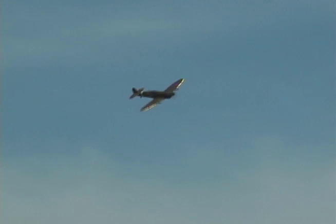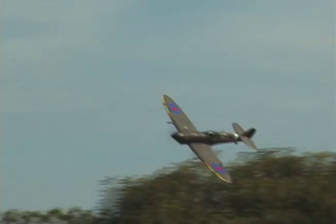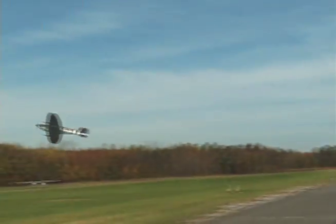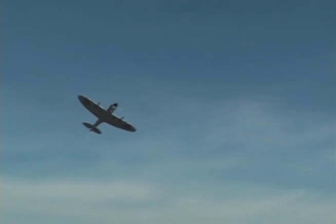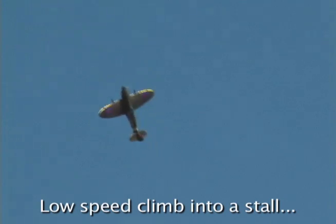But this is on half throttle now. Now it seems so slow. So it handles beautifully at half throttle. There ain't no tip stalling going on here, even in tight turns at half throttle. That just fell away beautifully out of a climb. When it stalled out, it just falls away beautifully. Very graceful. I know you used that adjective already, but... yeah, it doesn't start going into a death spin or anything.